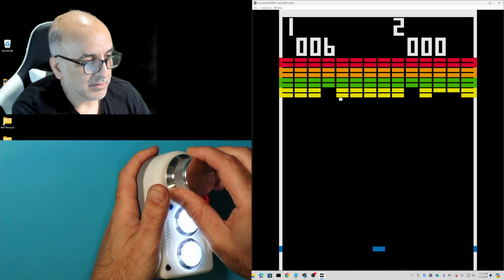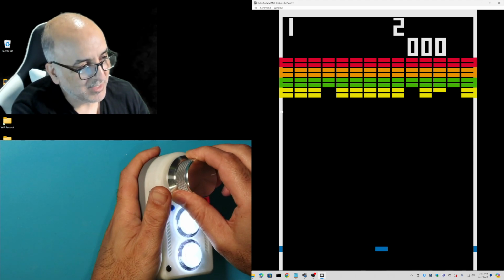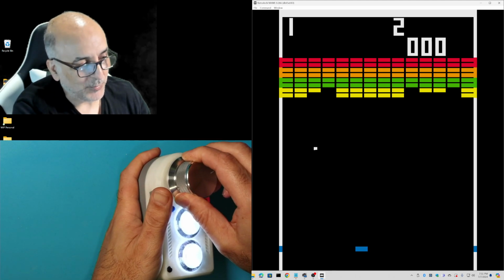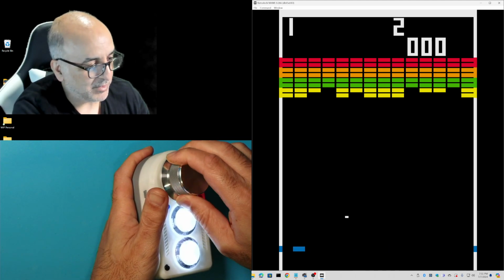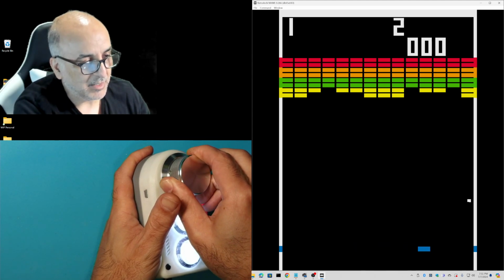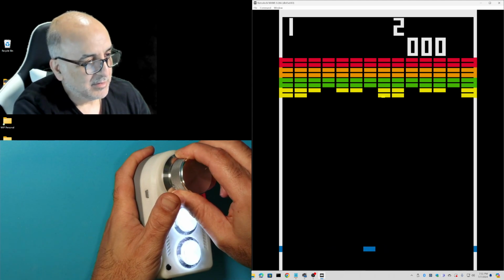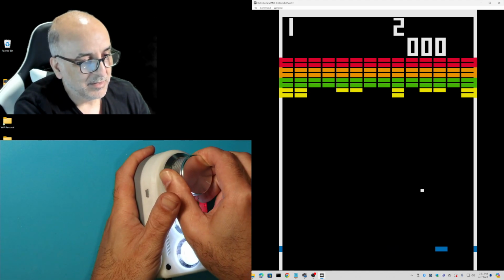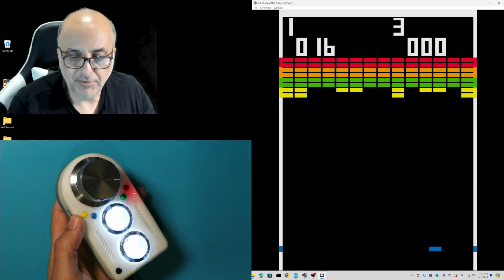You can see it's quite high accuracy control. Now remember, this was the first one, so you can see the ball a little bit jumpy. That's because it's just the game the way it is. Obviously Arkanoid came out and you'll see how much smoother that is. But you can see I've got total control, which is really nice. I mean, try to do that with other types of spinners. It would not work very well. All right. So that gives you a demonstration of that one.